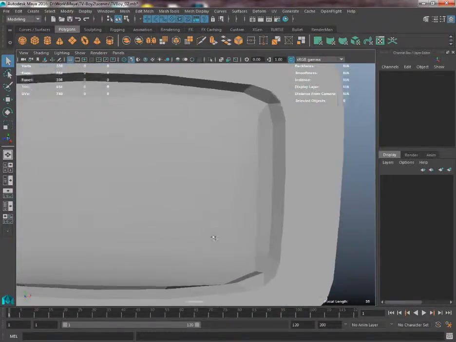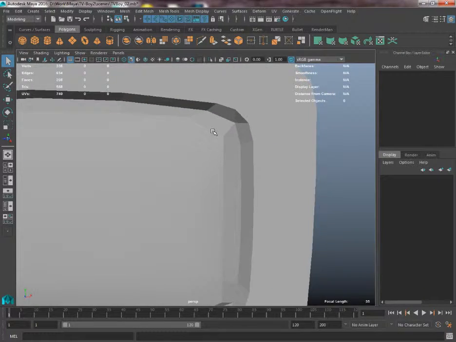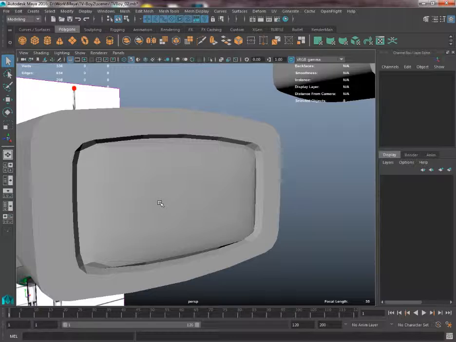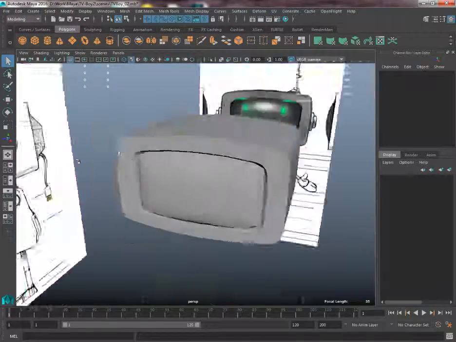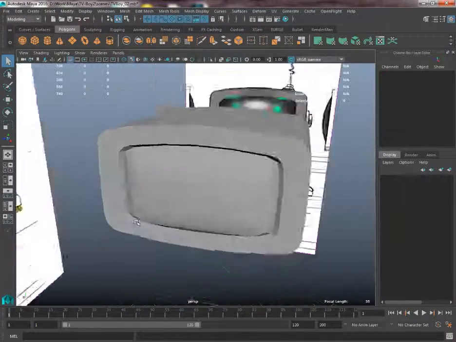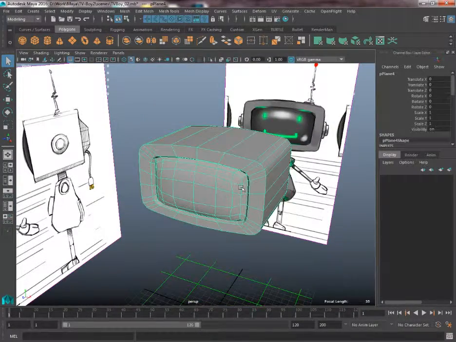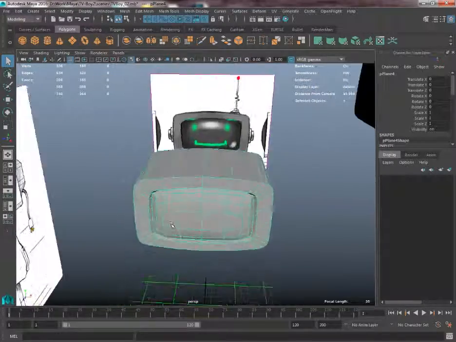You are getting these sharp edges here because we've not actually changed the normals. We've not told it to smooth anything just yet, so that's why we're getting them sharp edges. So don't worry about them just yet. So I'd say that's the head done for the most part. I mean, we can go and do a little bit of TLC and clean some stuff up.